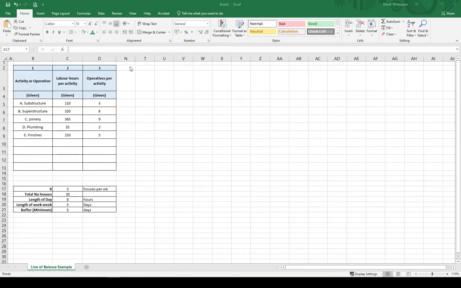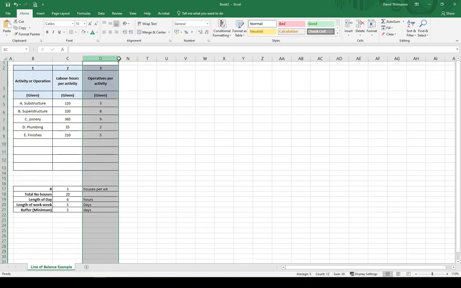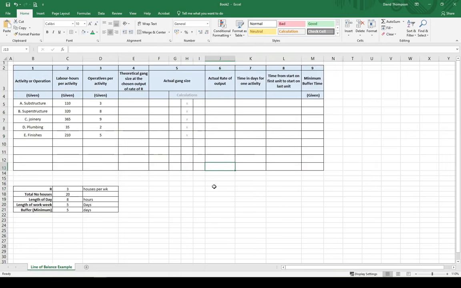Once you want to start this question, what we should do next is expand this table. We've only got 3 columns at the moment, but we're going to expand this out to 9 columns. I'll just unhide it here. So here are our 9 columns. Column 4 is the theoretical gang size of the chosen output rate of R. The gang size in this case is the team of people working on the activity.